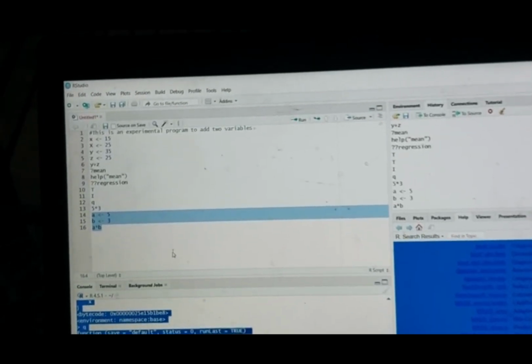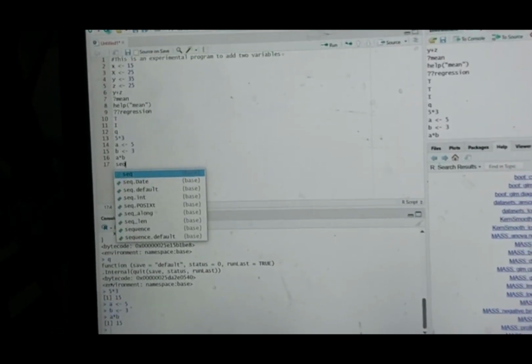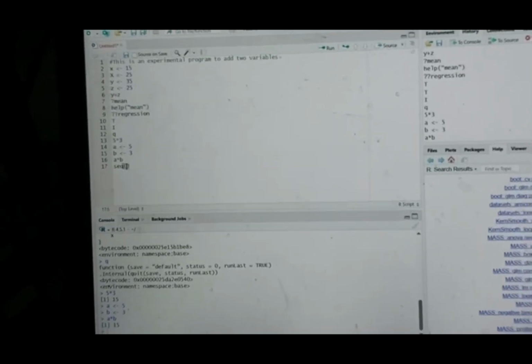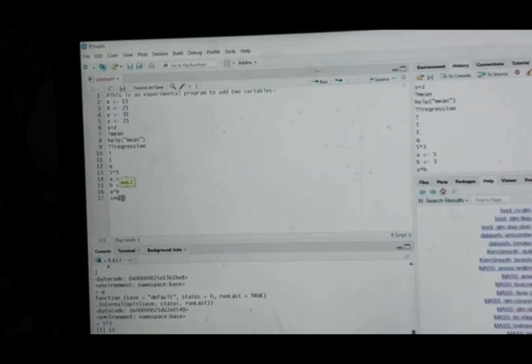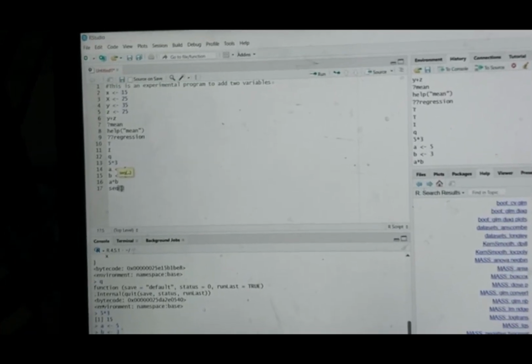Now I will show you the sequence one. I write seq and start the bracket. Now it wants me to write three things in here.